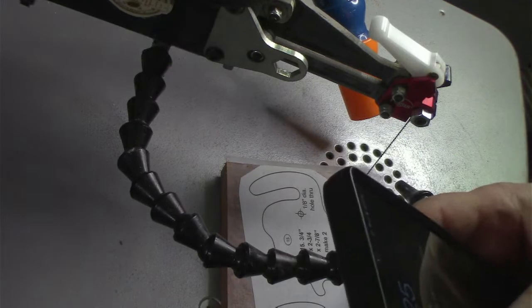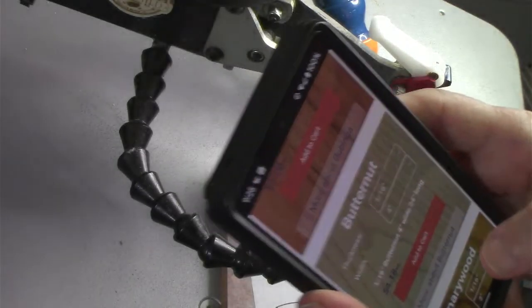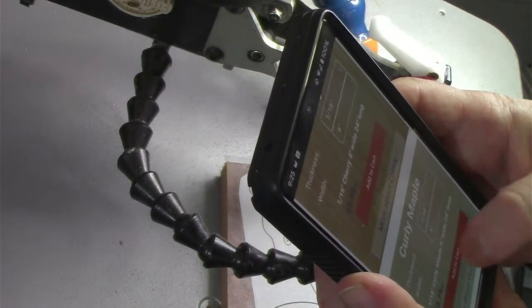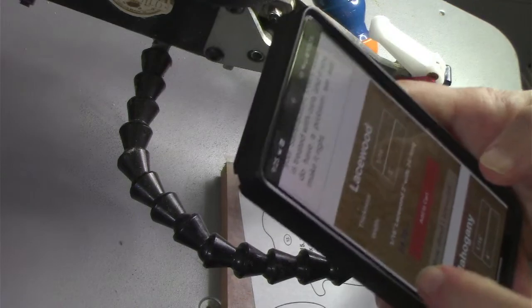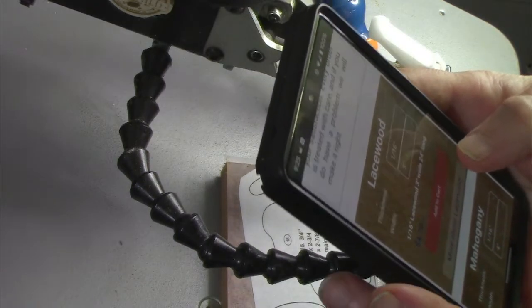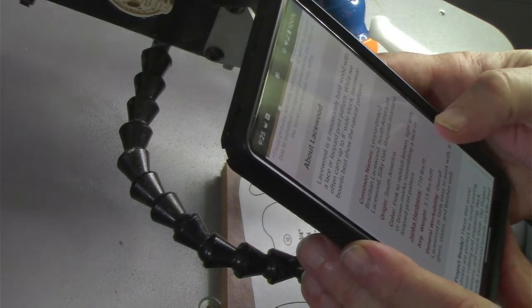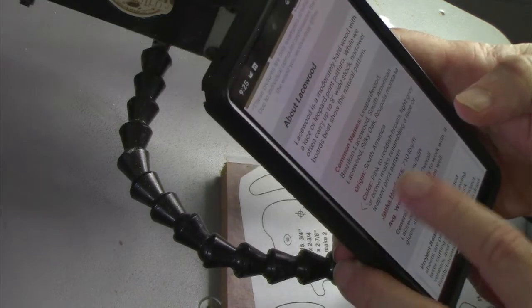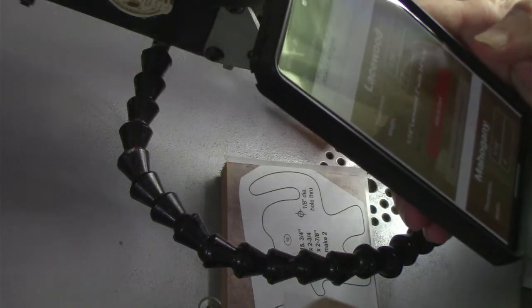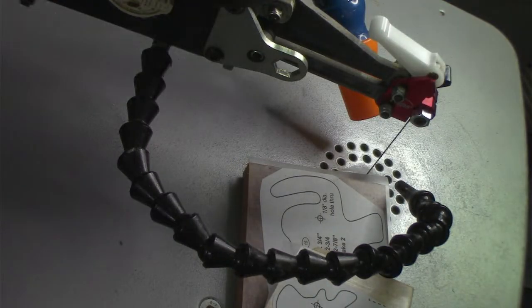I'm going to call up the wood here. I don't know if we can see that. So let's see, we want lace wood. There it is. Based on the price, I've learned, you look at the price, I'm going to say it's going to be around 1,200 to 1,500 Janka. So let's see, am I close? Oh, only 710. So lace wood is 710, which I find to be a very easy wood to cut, like bird's eye maple, which came from a different place so they don't have it on this site. I find that to be very easy to cut.